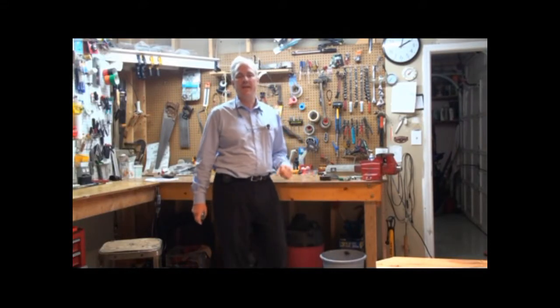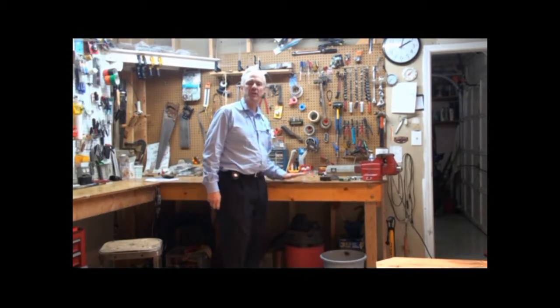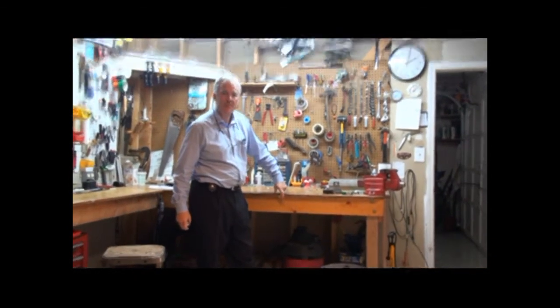This is an example of a custom-built workshop. It's very simple to add a workshop into your basement area. Always start with a very, very nice heavy-duty vise. And we actually use 3/4-inch plywood here.